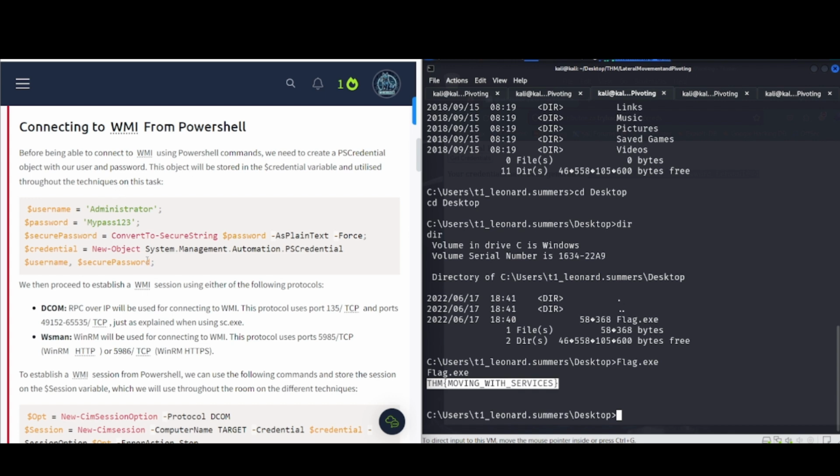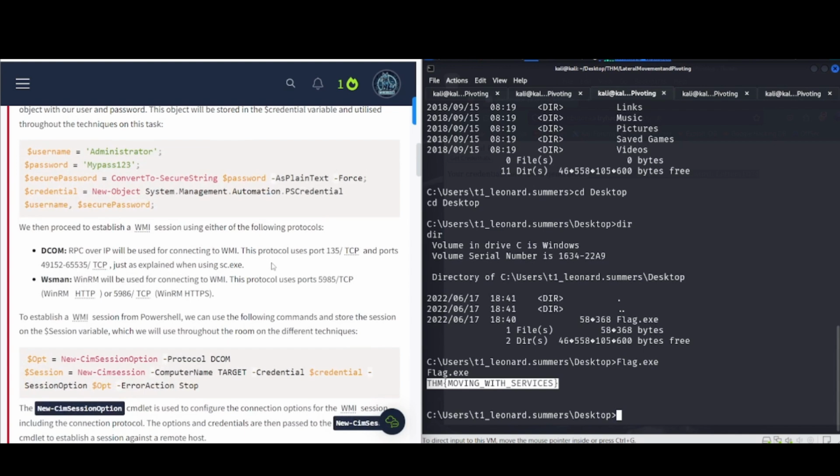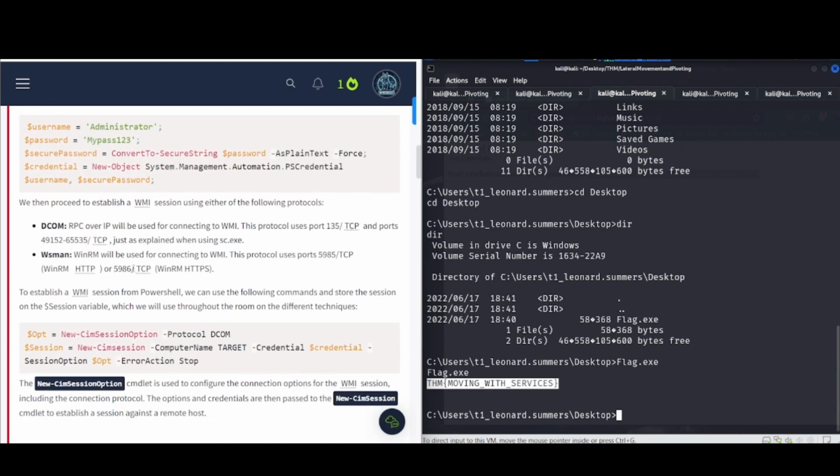Okay, so we need to, I guess, copy and paste this over. We then proceed to establish a WMI session using either one of the following protocols. DCOM: RPC over IP will be used for connecting to WMI. This protocol uses port 135/TCP and ports 49152-65535/TCP. Just to explain, when using sc.exe, Wsman: WinRM will be used for connecting to WMI.